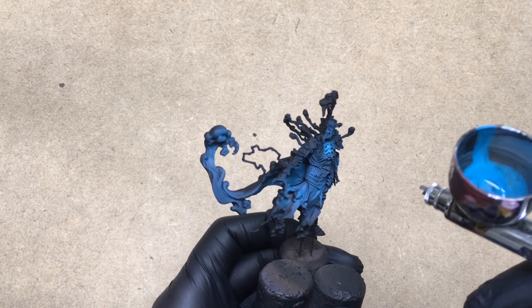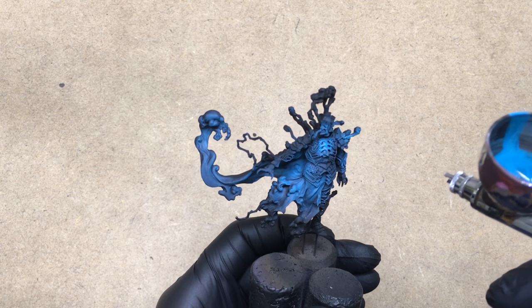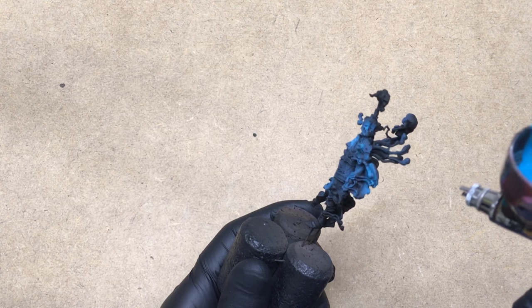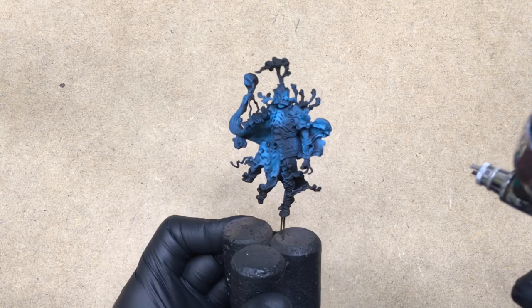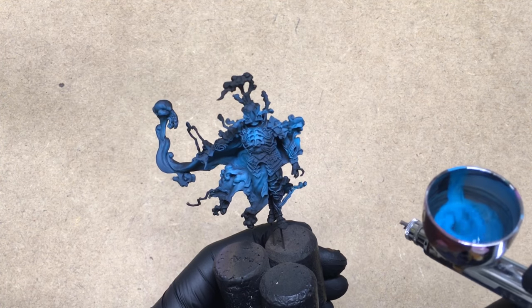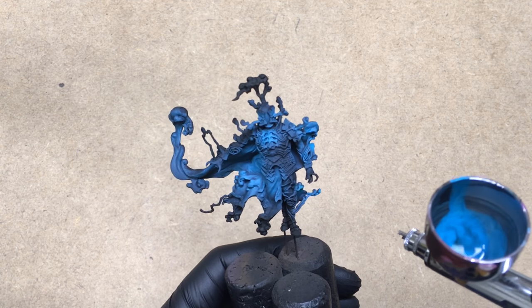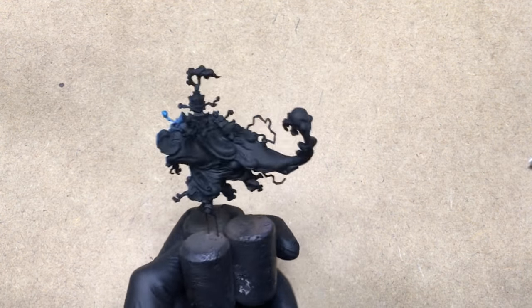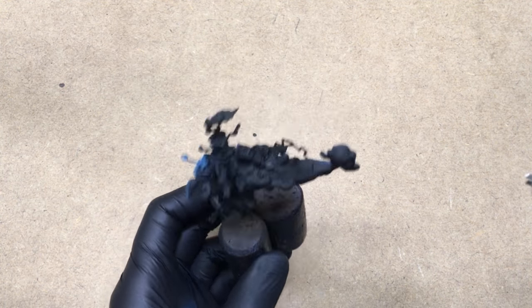And the first thing to do is just to cover the clouds with turquoise. By the way, I just noticed that I probably screwed up some of the assembly work, because not every little cloud bit is in the proper place, but we will roll with that.